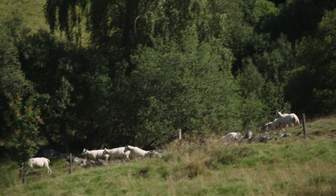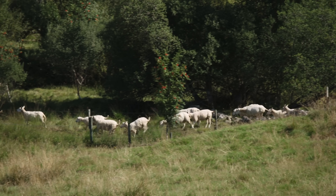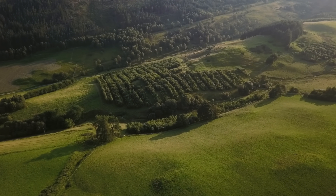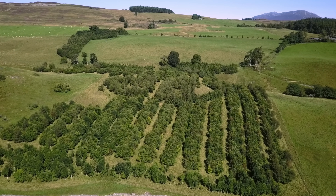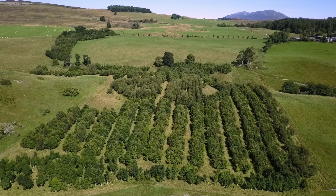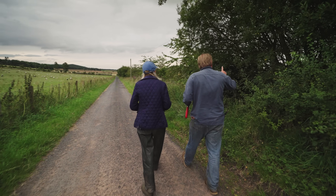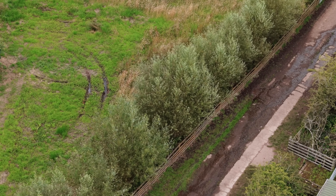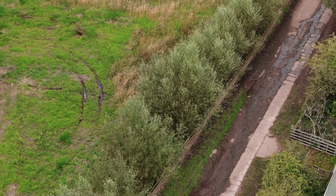Integrating trees like willow into your farming system can provide benefits for the livestock in terms of shelter and shade. They can also help protect the structure of the soil. Trees on a hillside will slow the flow of water down the hillside, so you're likely to get a better forage from having trees. There's also a big biodiversity benefit — it can create wildlife corridors, which can be really important for biodiversity and the different animals involved in the farm.